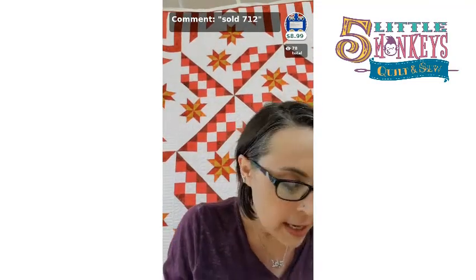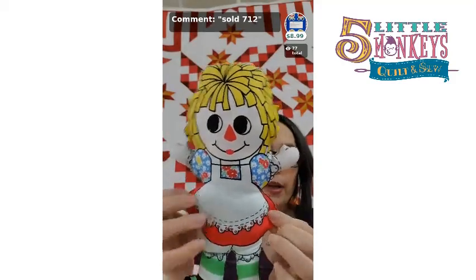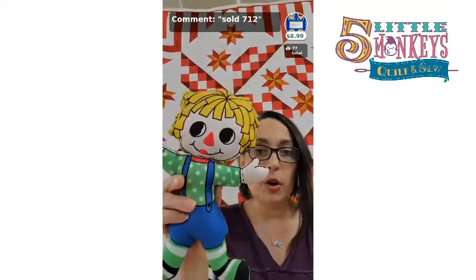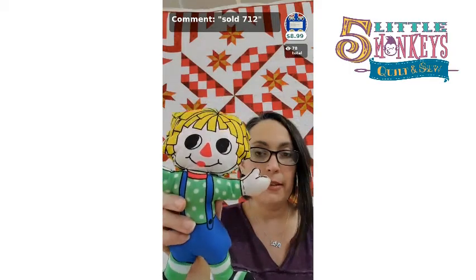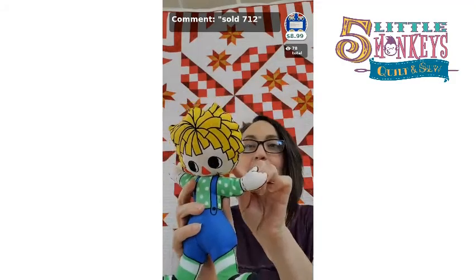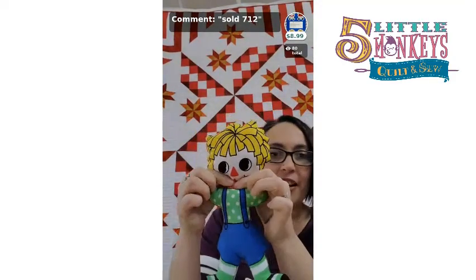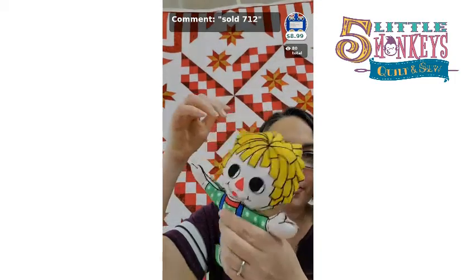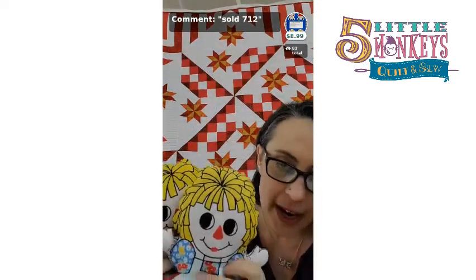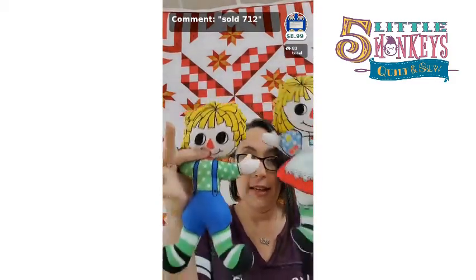For Raggedy Ann and Andy fans, here is Holly's Dollies — another cautionary tale. She's got her little apron and Mary Jane shoes. Here's what happens when you don't put enough stuffing in Andy's neck — he becomes mostly headless. The way to get around that is to stuff the head and arms first, then when stuffing the body make sure you put enough stuffing right at the neck to keep it from collapsing. This is a smaller panel — just her front, her back, his front, his back — good one to step into doll patterns that are a little bit easier.